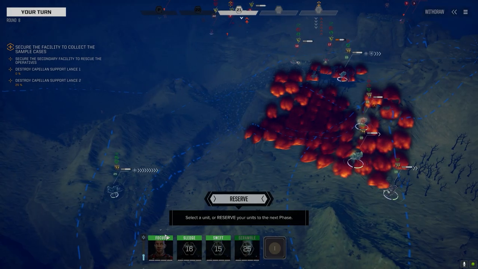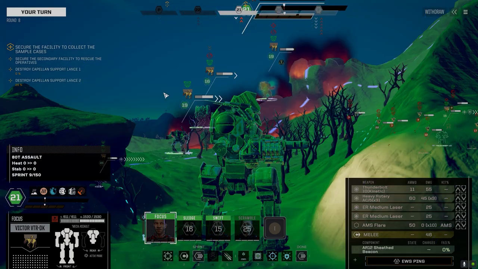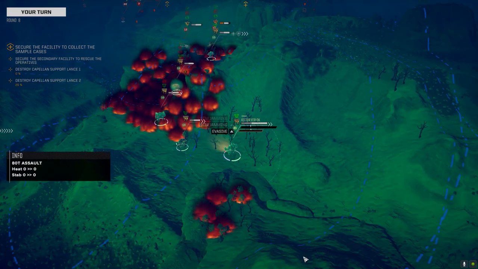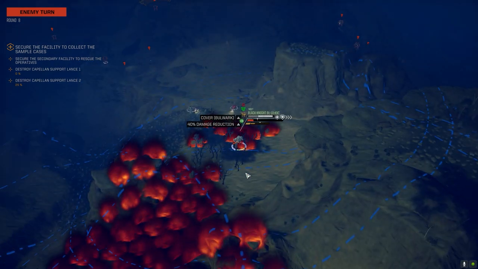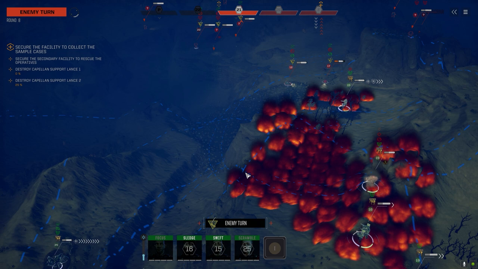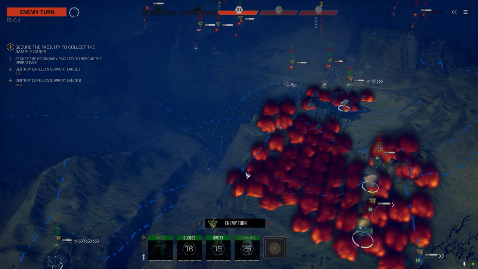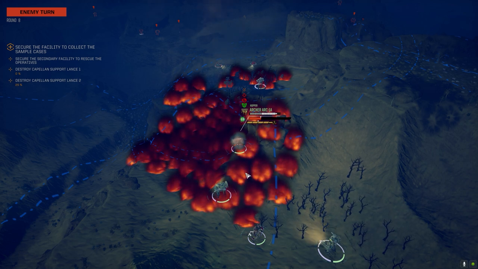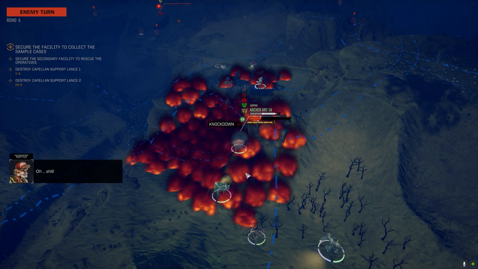Oh, good. He supercharged himself out. Oh, finally the fire is going away. Full speed. A couple of more turns and you can actually start shooting at somebody. Look at the fire. Don't fall over. Shit.